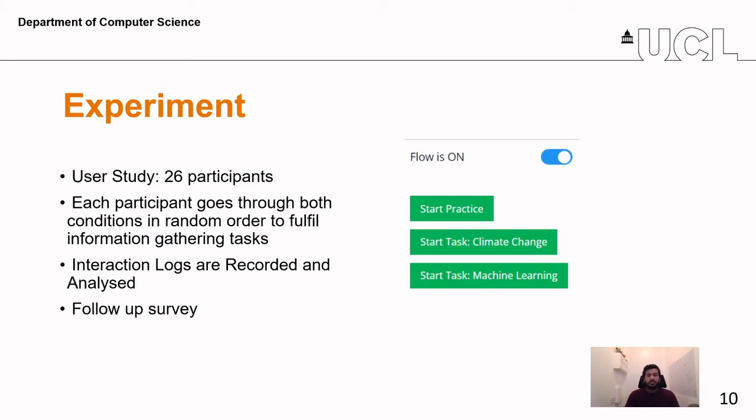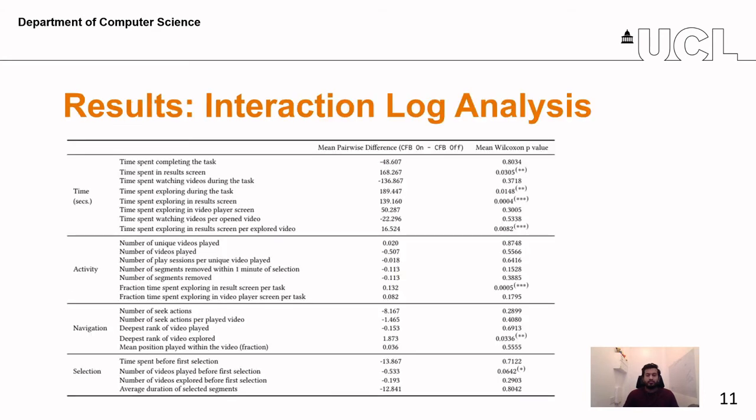The experimental design made sure that we would gather groups of participants who would carry out different tasks with different conditions. We ran the interaction log analysis using behavioral signals coming from 4 main verticals: time, activity, navigation, and selection.